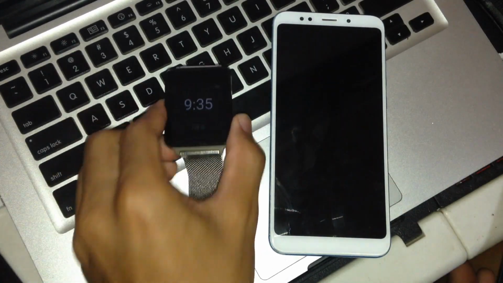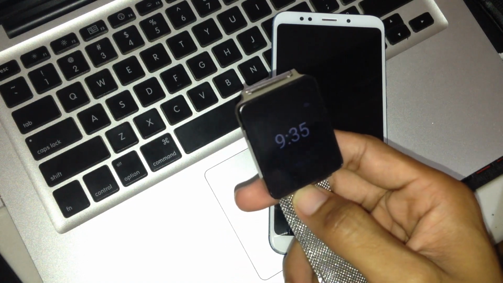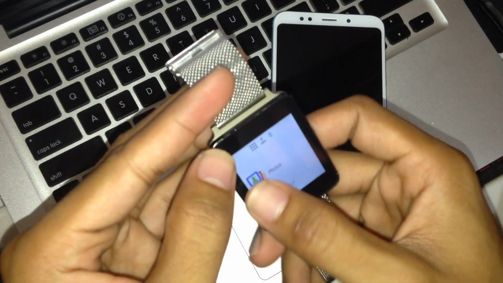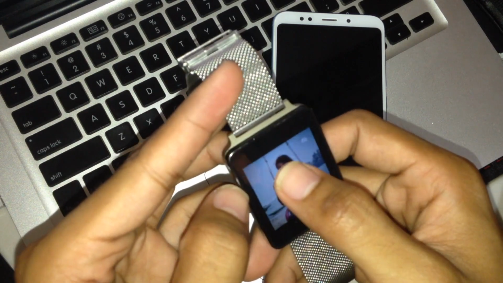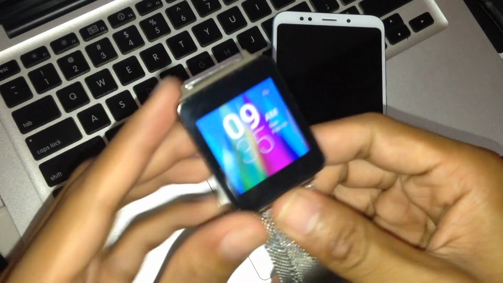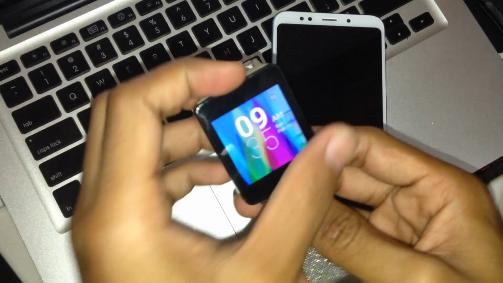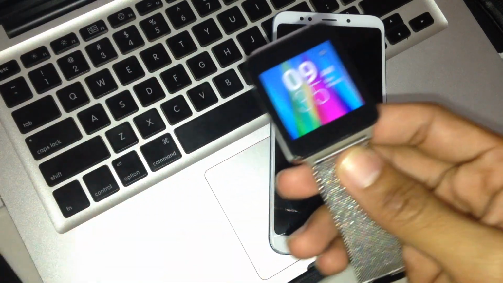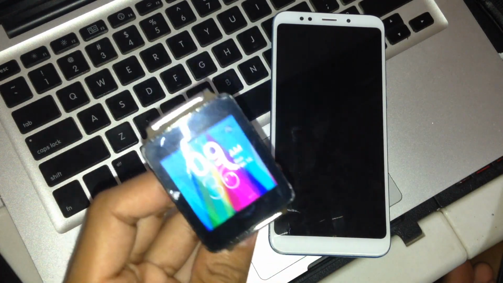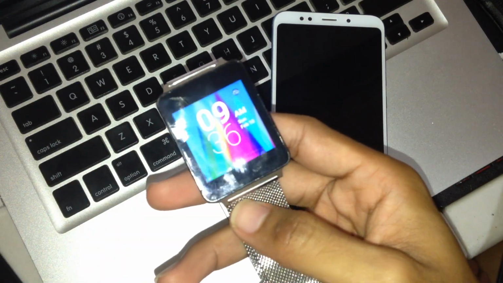Okay guys, most people who are using Android were having an issue, especially LG G Watch users who cannot customize their watch face or set their own photo as a watch face, because there's only the original watch face, just like this, showing up on their screen. They want to change it to some kind of family photo or friend reunion photo, so that when they check the time, they can see the photo up there and it reminds them of something. But now this is not an issue anymore.